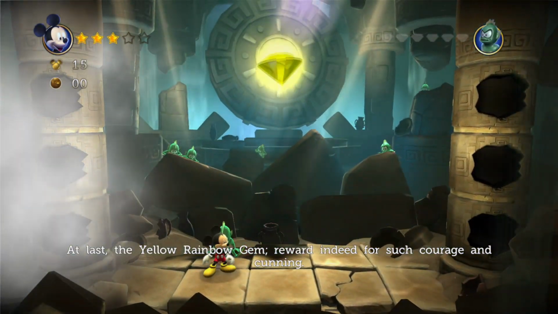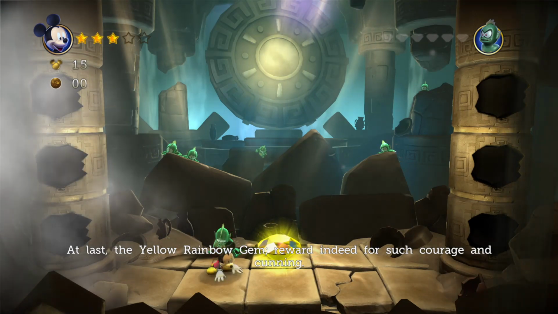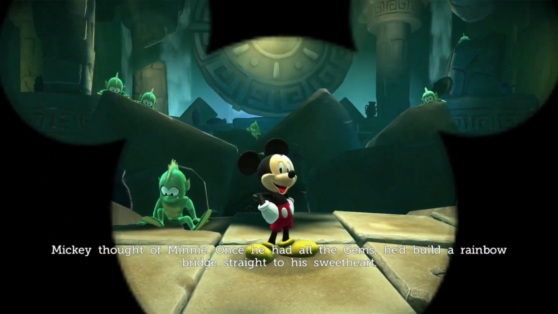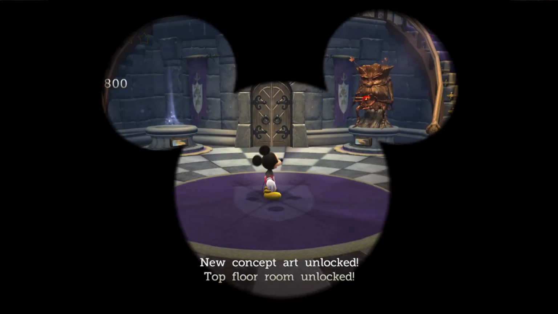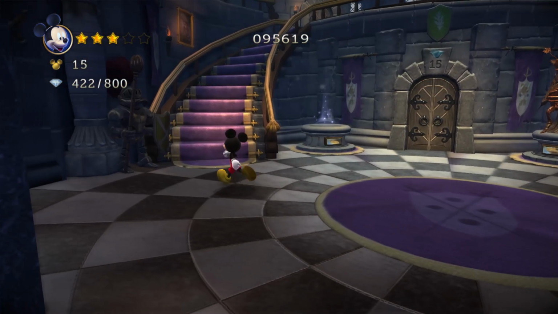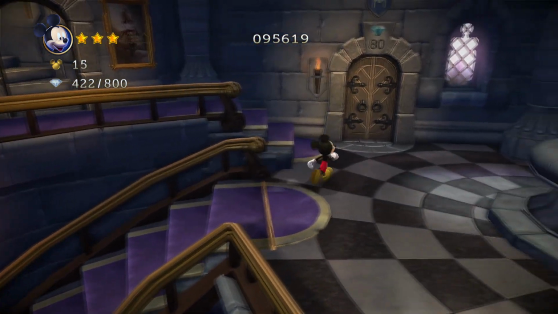Last, the yellow rainbow gem. Reward indeed for such courage and cunning. Mickey thought of Minnie. Once he had all the gems, he'd build a rainbow bridge straight to his sweetheart. Miserabelle was surely shaking in her boots by now. Mickey had the third rainbow gem, and he was determined to get the other 4.